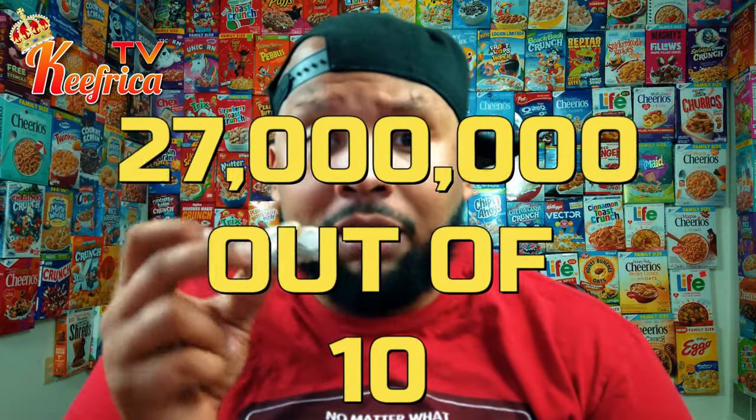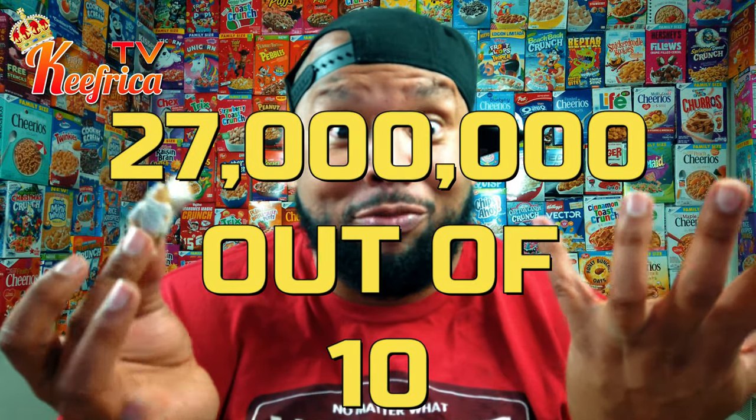There's not a person on this earth that can tell me this is bad. If your taste buds don't like this, your taste buds should be disqualified from life. Truly, I think anybody could eat this and love it. At least enjoy it. This ain't your typical protein bar. Not at all. That's phenomenally good. This is like 27 million out of 10. It's just super good.